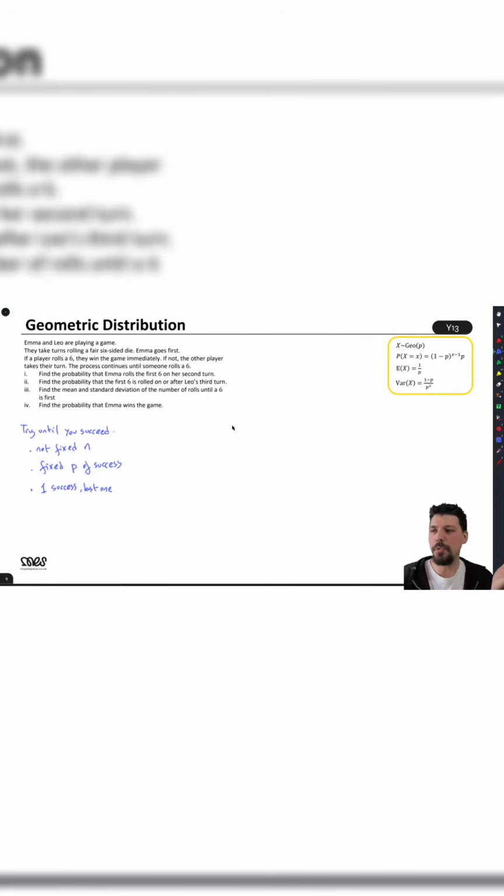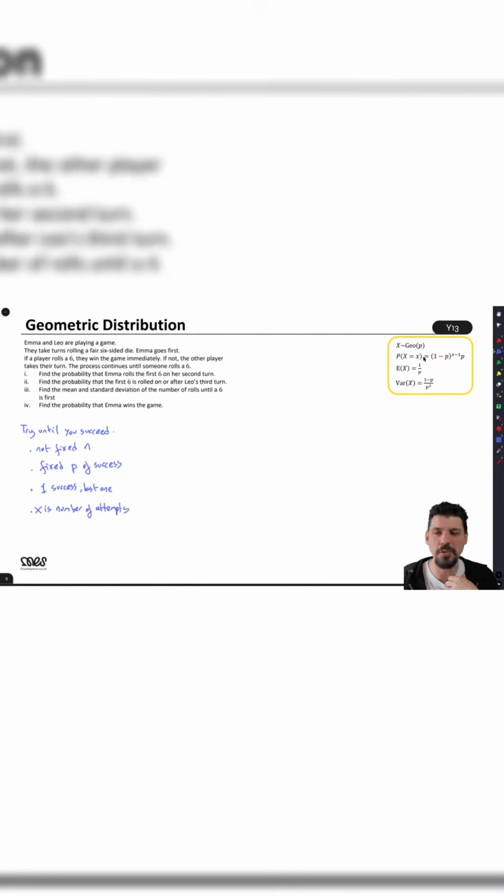And this is where the formula comes from. We measure the number of attempts. So in fact, the random thing that we are looking at is the number of attempts until you get that first success. And that's the real thing. Whereas the binomial counts how many successes, the geometric counts how many times you have to try until you get one success. And you can see that from our formula.